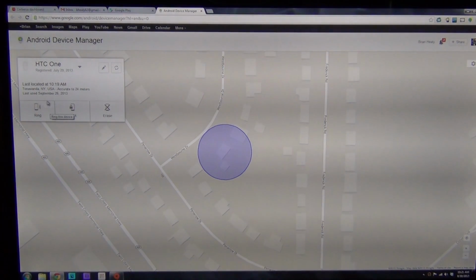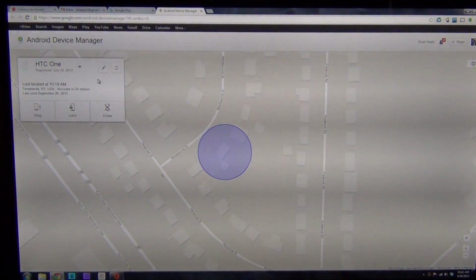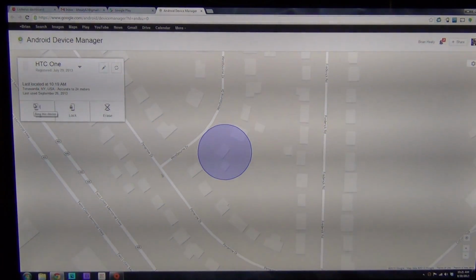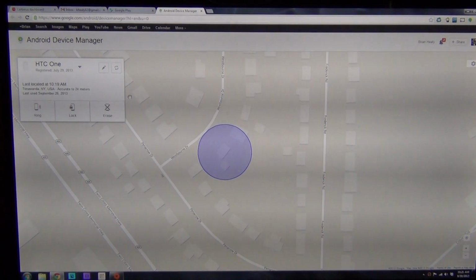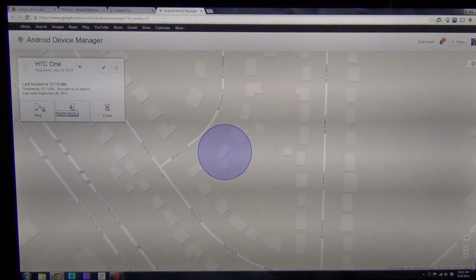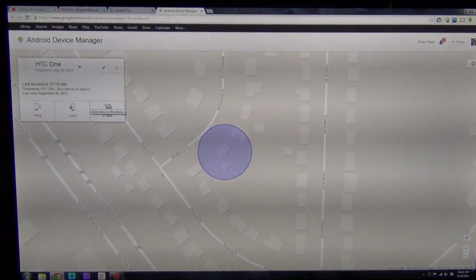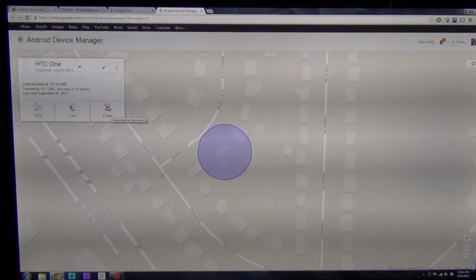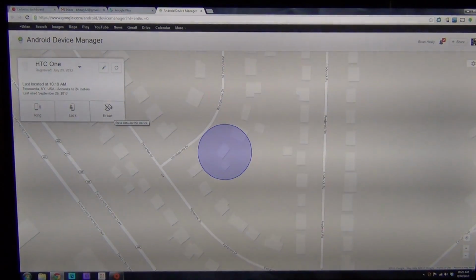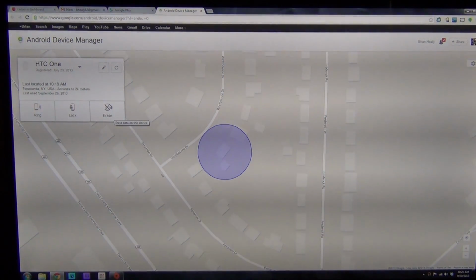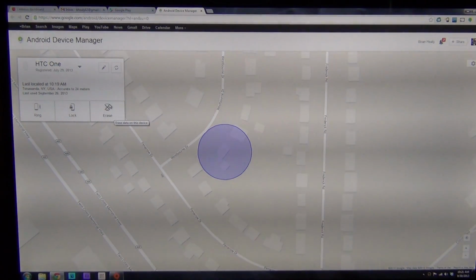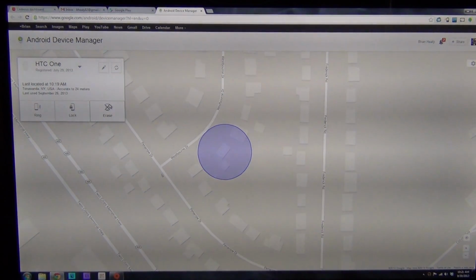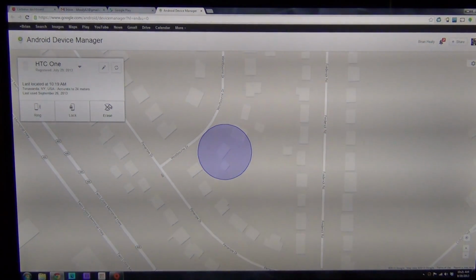Now if you have a tablet, you can access this, or you can go to the Google Play website and access it. But if you don't have a tablet and you have a desktop, then you're going to be running back and forth hitting this ring button until you've located exactly where your phone is. You can lock the device with a password, and you can erase the SD card. You can basically factory reset the whole phone, just in case your phone is completely lost. So those are the three options that you get. Those are the basic options you would want in a security service like this.